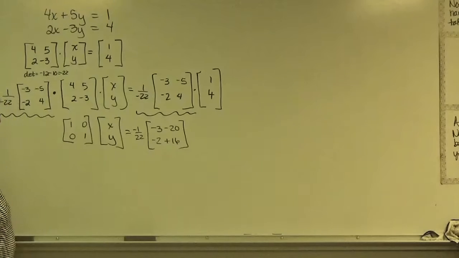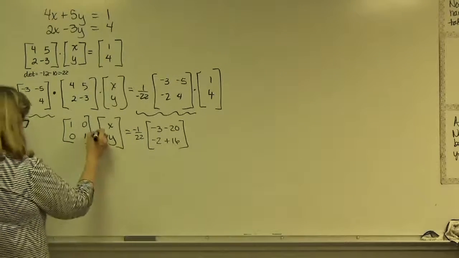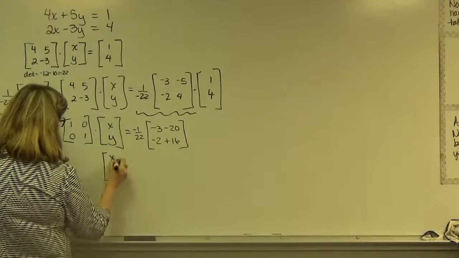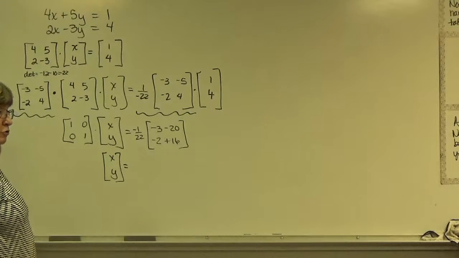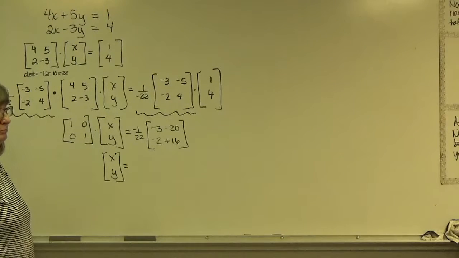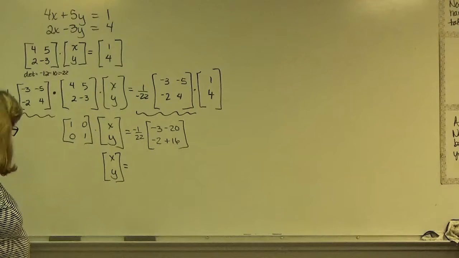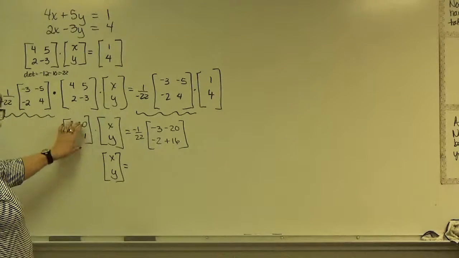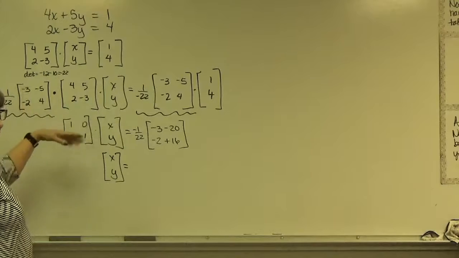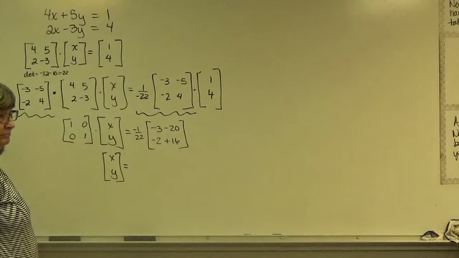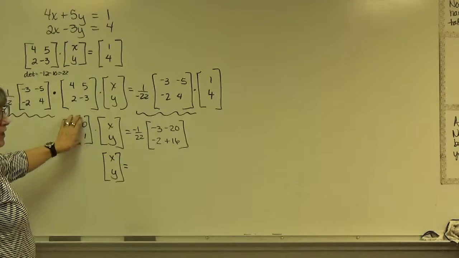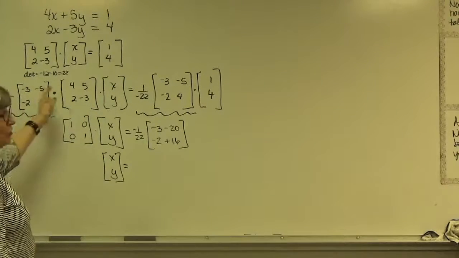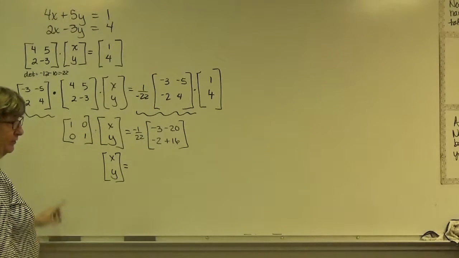Now, what do you know that the identity times the variables is? What is that going to be? It's just going to be the variables. So why would we even write that identity? Because you're solving for it. It's just like in algebra, don't you leave your x in the problem? We don't do the 1, 0, 0, 1. I want you to show me that that's the identity, unless you want to do all that multiplying. Like usually when I do mine, I don't write the 1. I know you probably don't in the algebra expression, but I want you to show that. Either that or you can do the long multiplication and show it that way, or do the alternative.